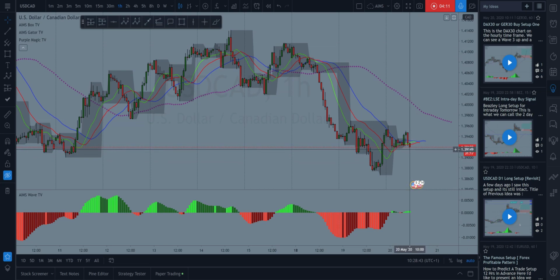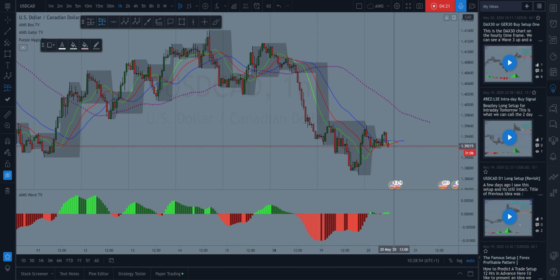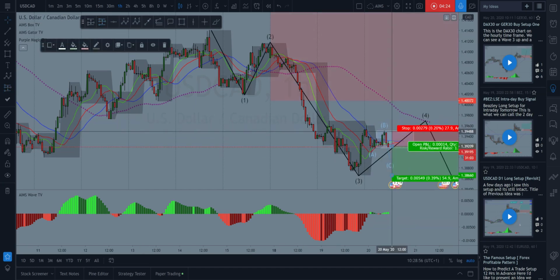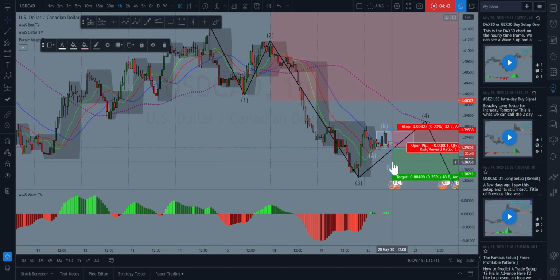I have my pending order here, and I will move my stop loss to break even if price goes there. Let me just draw those as well. So if it triggers here, my stop loss will be there, and I will target this level. That will be my target 1. So if it comes here, I might take half or just 1/3 and keep the stop loss there. If it strongly reverses after entry, I will exit quickly above the high of this candle, halving the risk. Here we go.